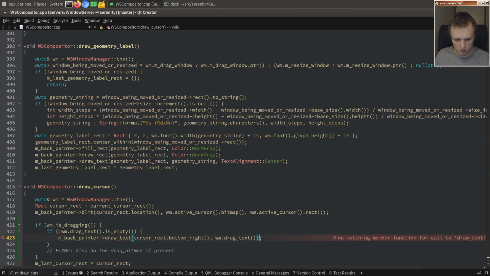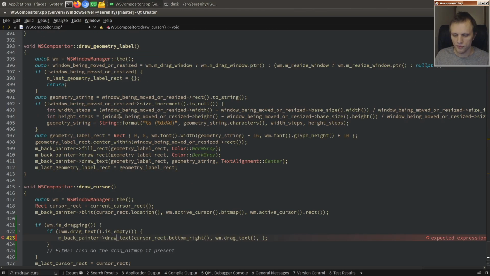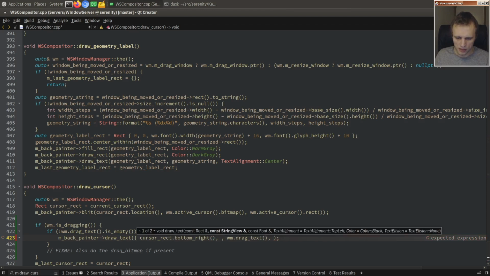No, I need some more things. Oh, it needs a rectangle. I guess we can just make a big rectangle then. It's not so important. I just want to see something.